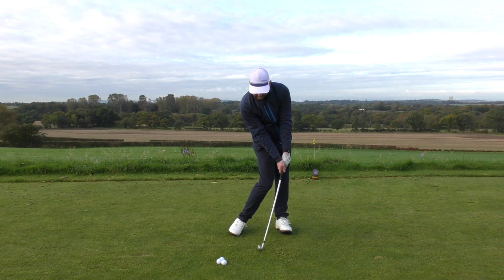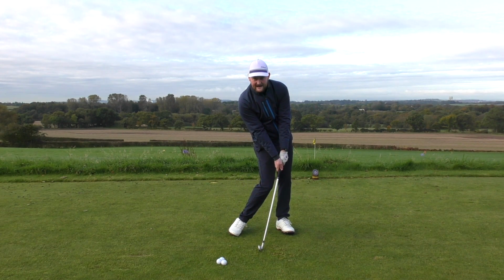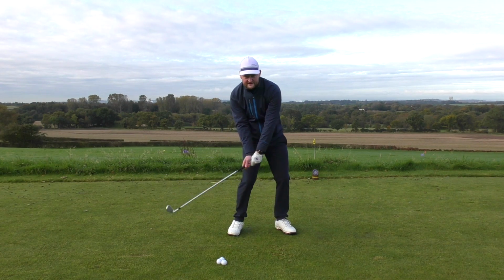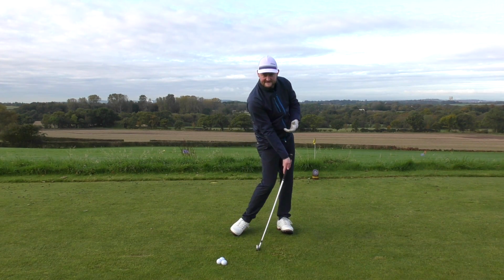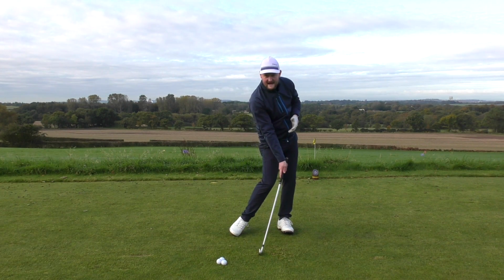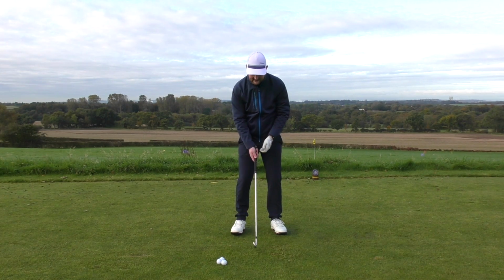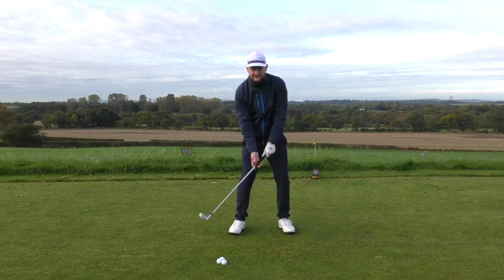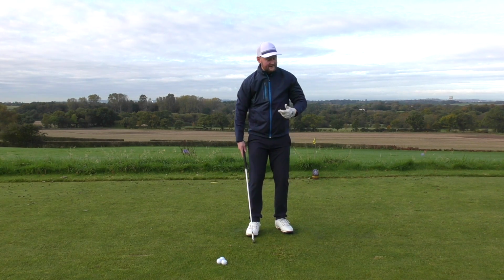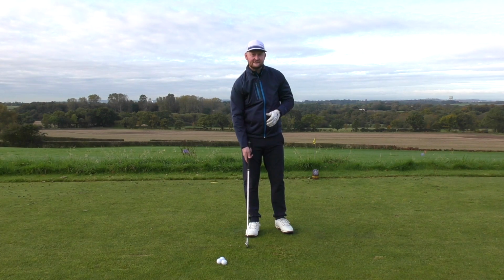I go through, get the factors, get the components of a good impact position, see that you can build those up, see that you understand, get the feeling from this address to snap drill, address, snap, actually what it is you're trying to do there, what it feels like, what the club looks like, sorry, and then build it up with some smaller shots. And then as you start to get bigger and bigger and bigger, you should still hopefully be feeling the same things throughout impact.